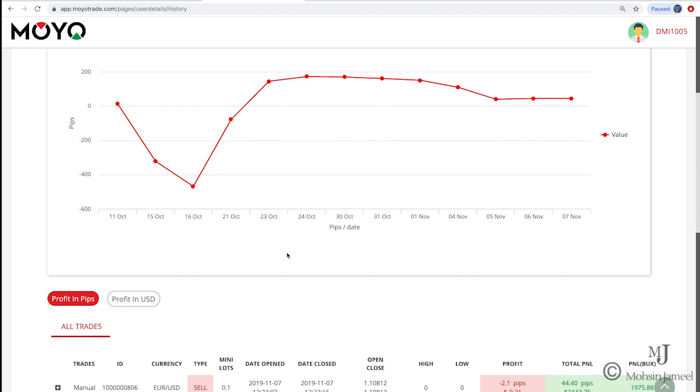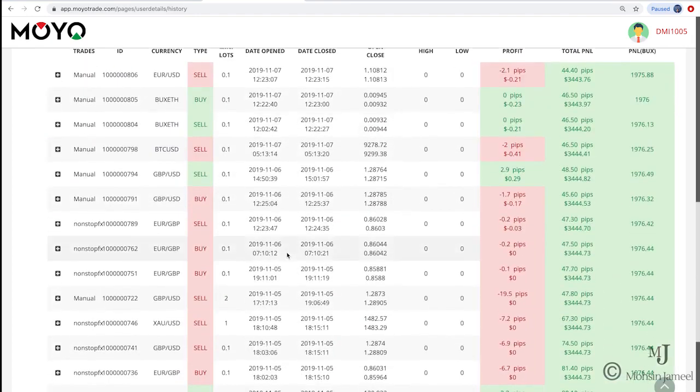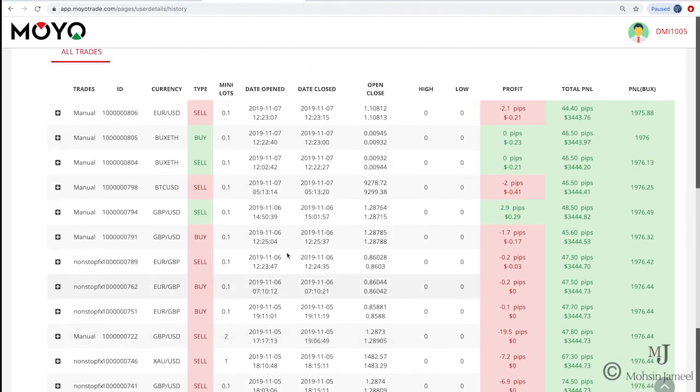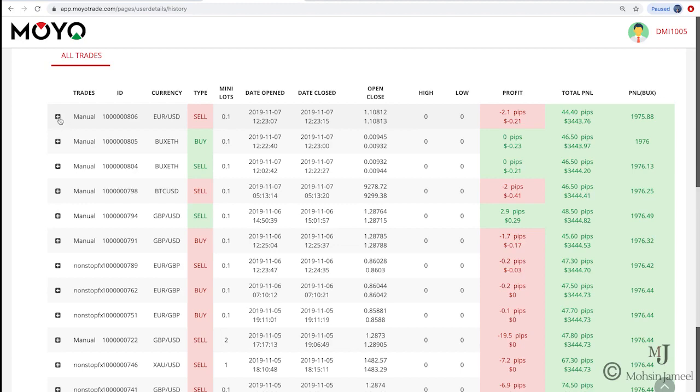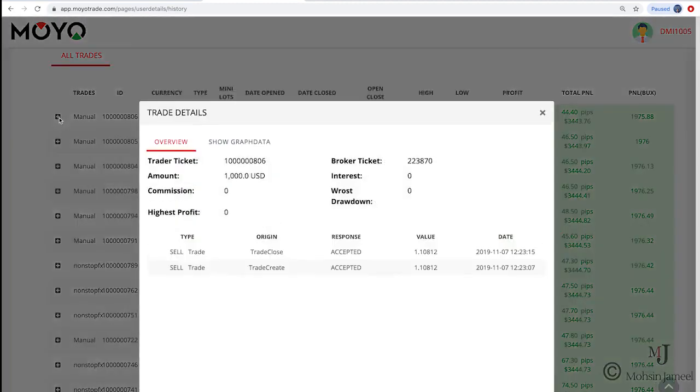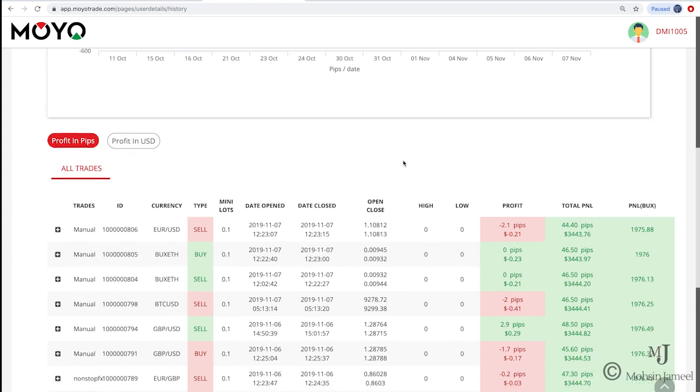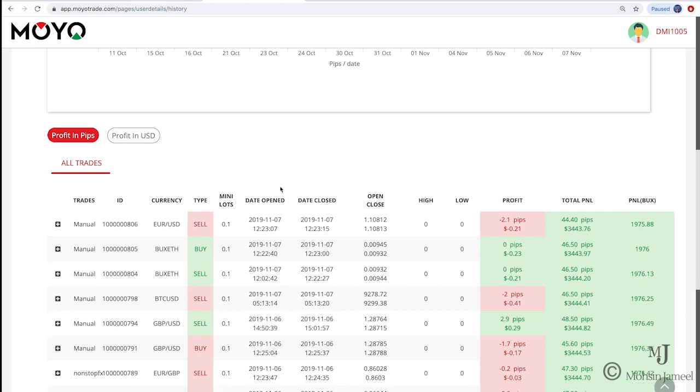This is the history, so you can see the history of whatever products are being traded on your account by different set of traders that you are following. So you will see a detailed history for your reference. You can even go in detail to see trade by trade what exactly this trade is all about, right? There's a ticket data, when it was accepted or closed. So there's a lot of detailing we have done on the platform for you to understand and for your future reference as well.